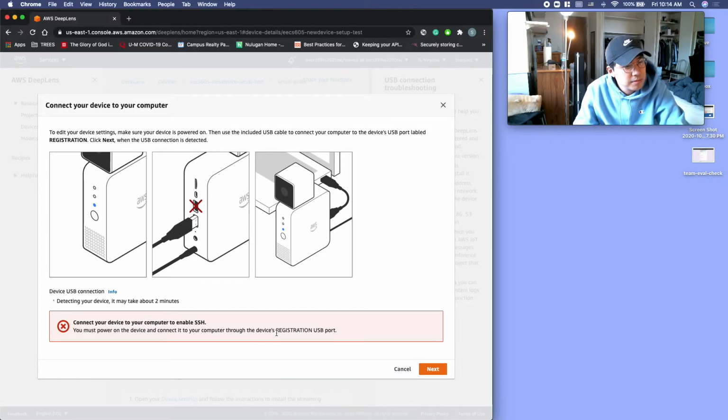Connect your device to your computer to enable SSH. I'm just trying to think why they put this error message up. So I guess SSH is like necessary.